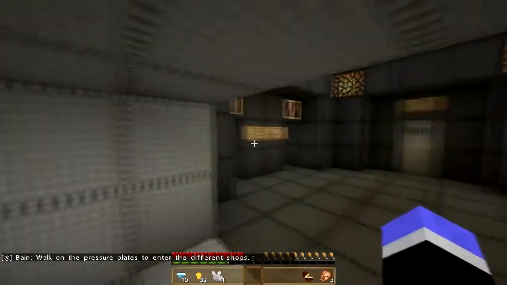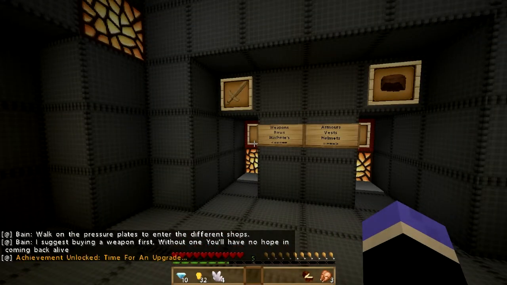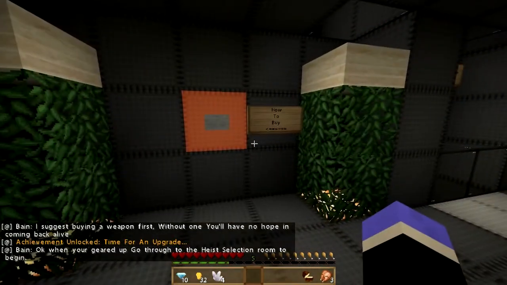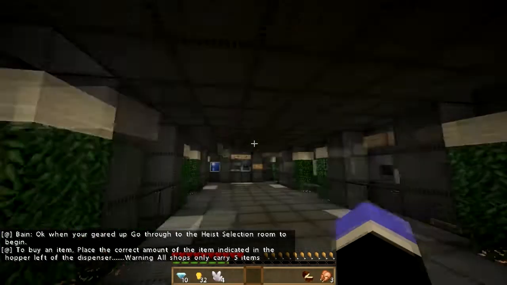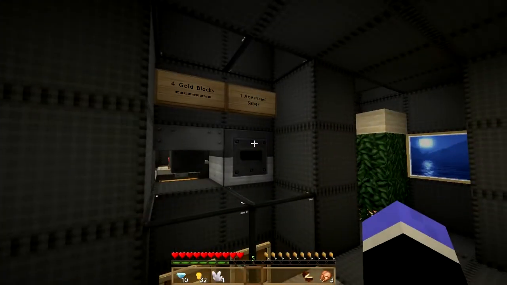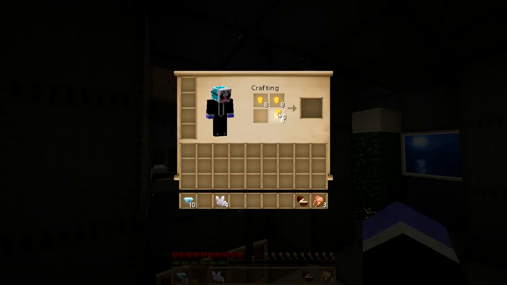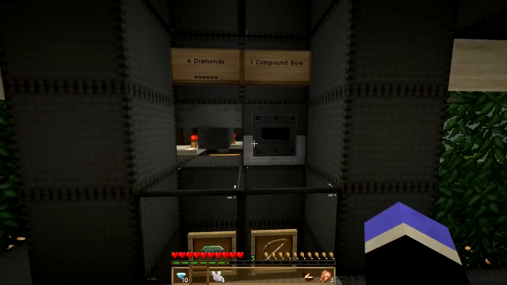Okay. Found the library. Found the painting. Yeah! Weapon and armor upgrades. Weapons, bows, machetes, yes. Wow. Weapons. Cheap drawstring. No, we don't want that. Cheap sharpening stone. No. To buy an item, place the correct amount of the item indicated on the hopper on the left of the dispenser. One diamond for one steel machete. Might need that. An advanced stabber for 4 gold blocks. Blocks? Bloody hell. Where? I went in the weapons one. I'm in the weapons one. 4 diamonds for a compound bow.